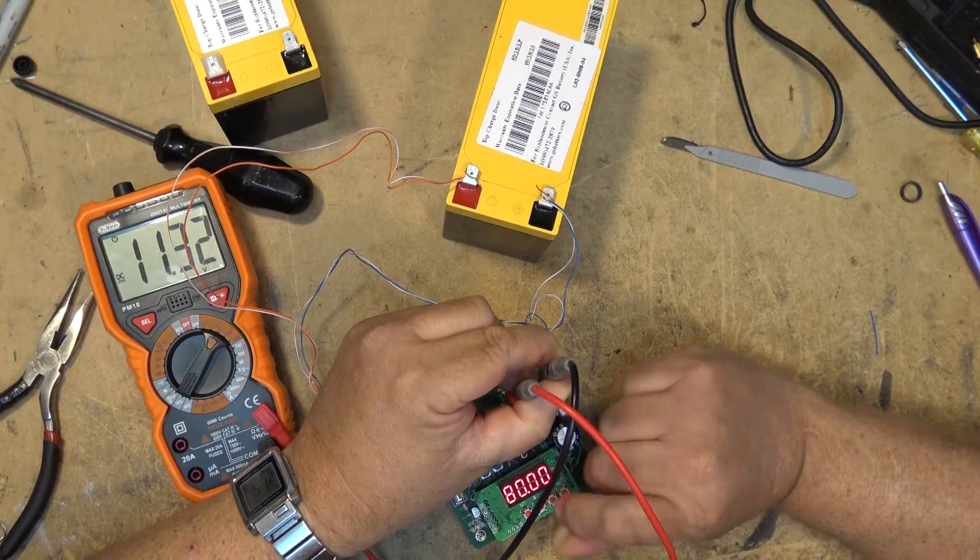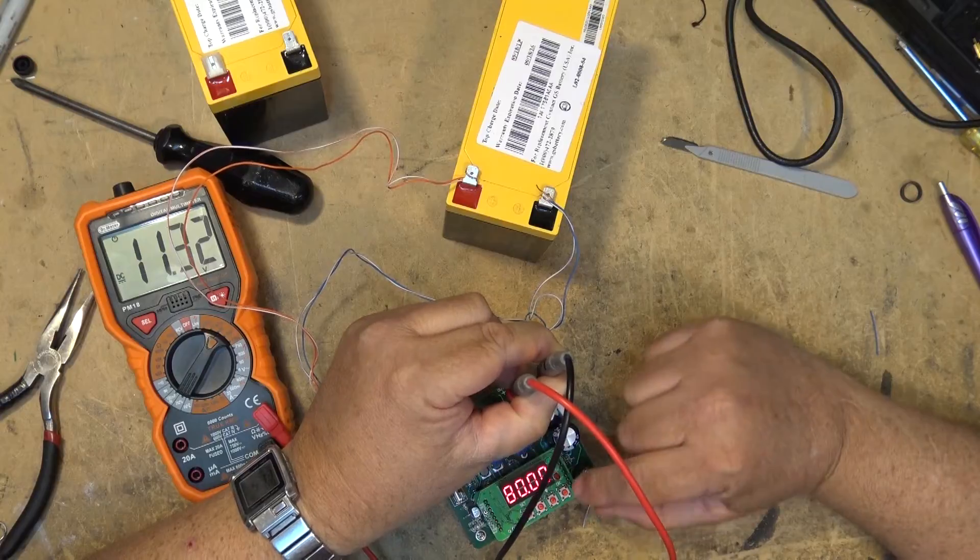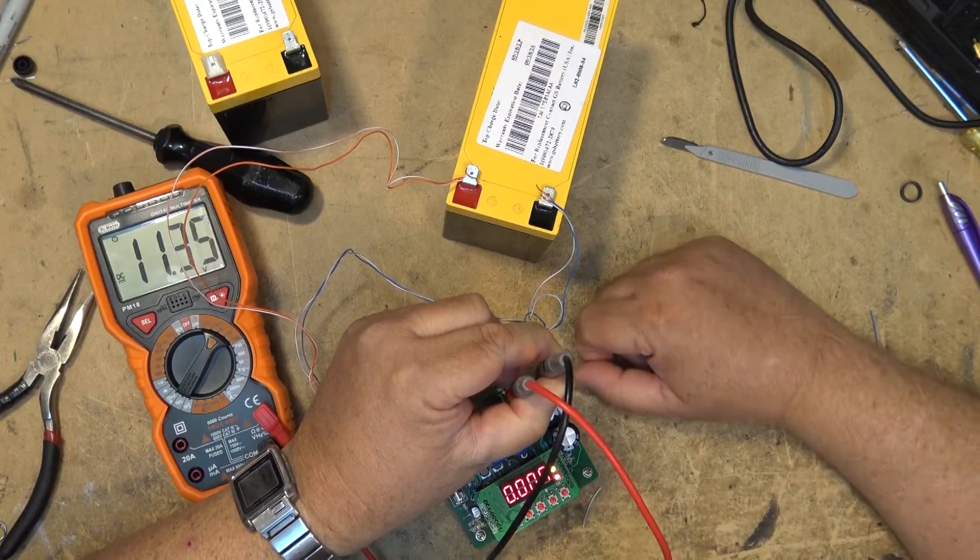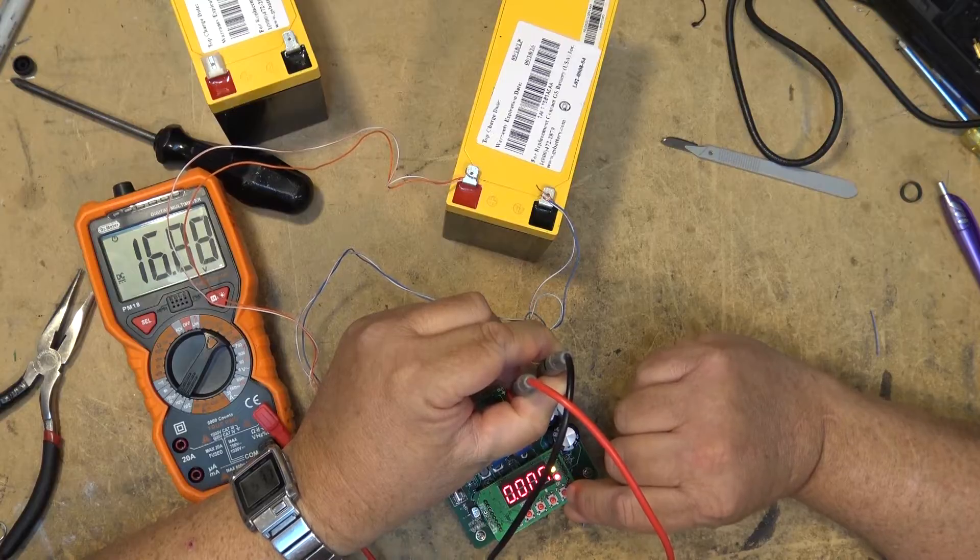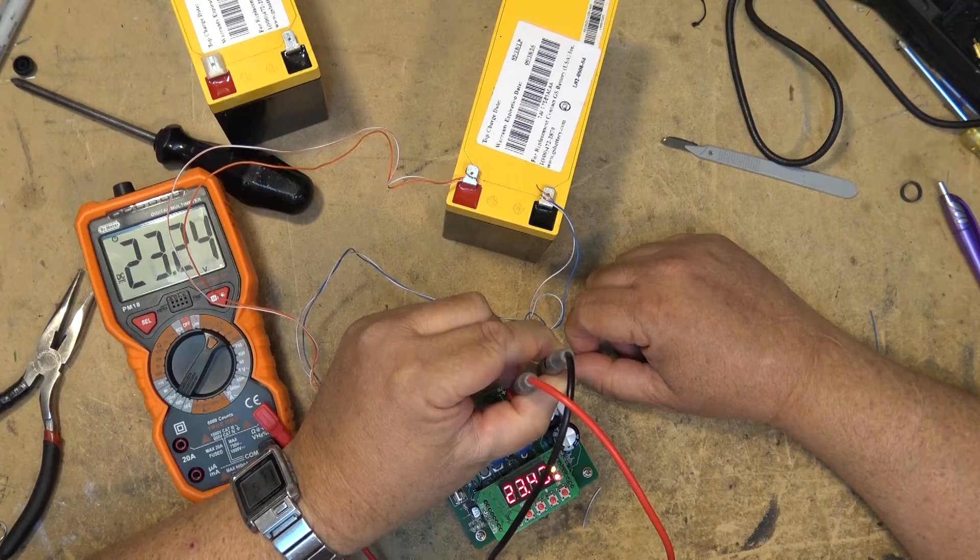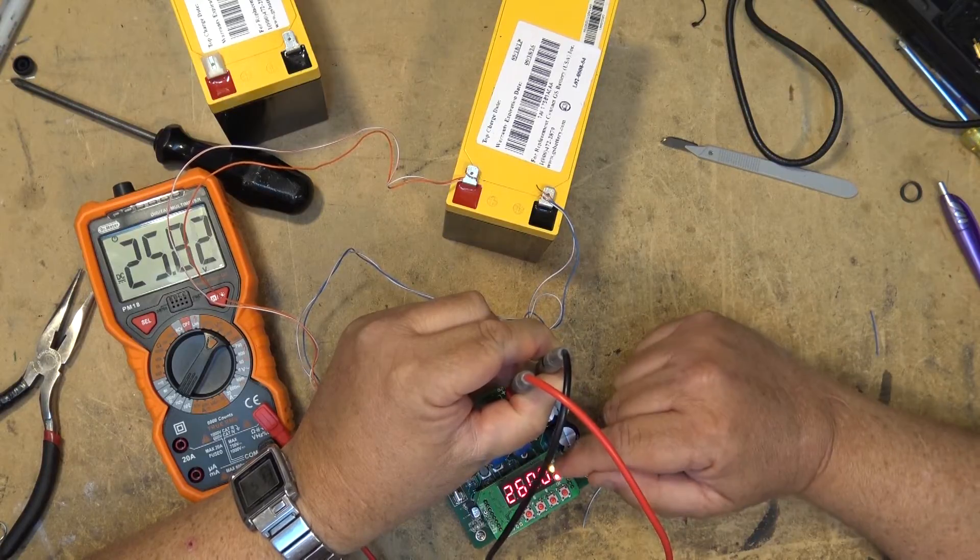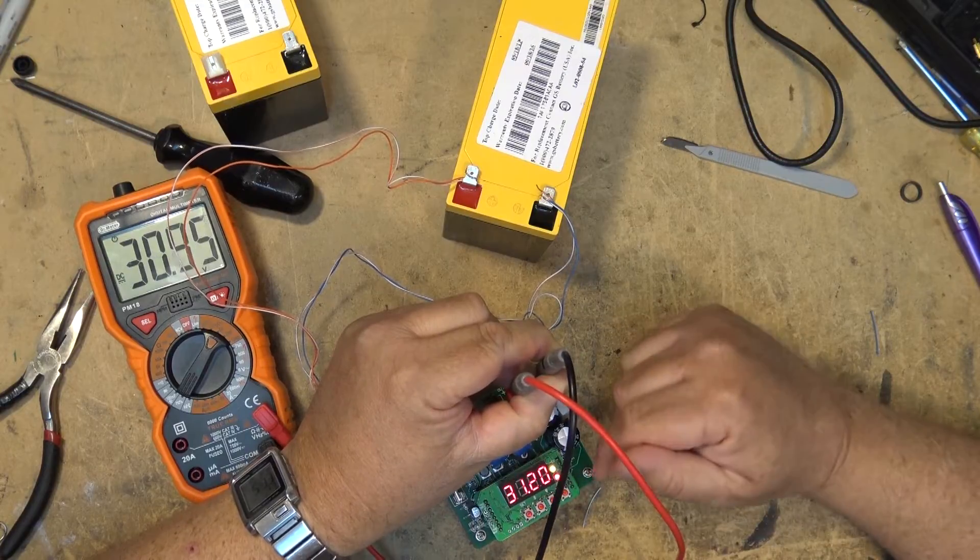It says it goes to 80 volts. Now we hit the power button, the OK button, and it should turn it on. It's ready to go, and I click it again and here goes the voltage. It's telling me the voltage right here and I'm able to confirm the voltage on my meter as well.